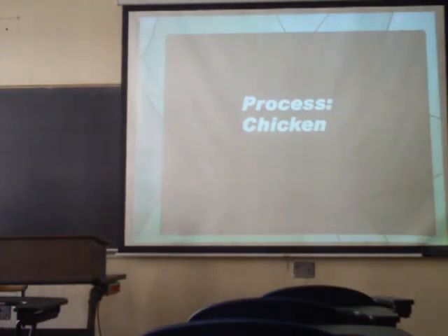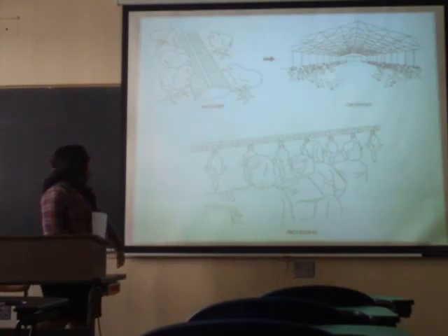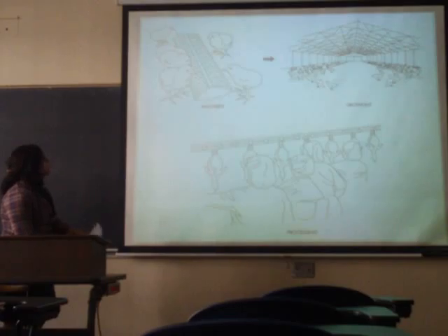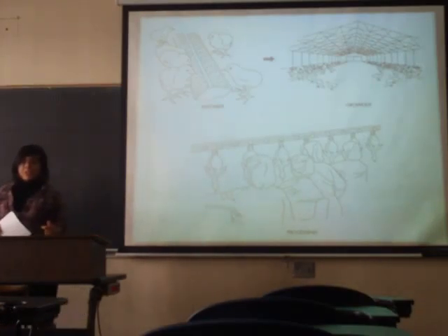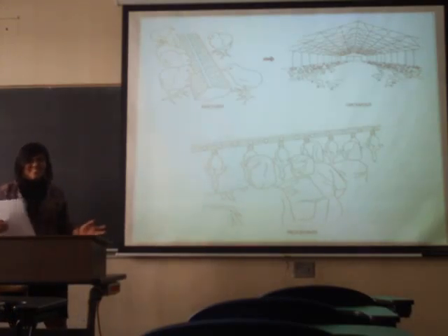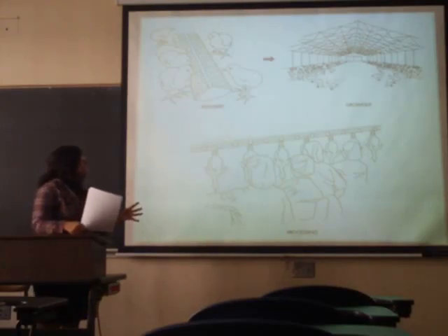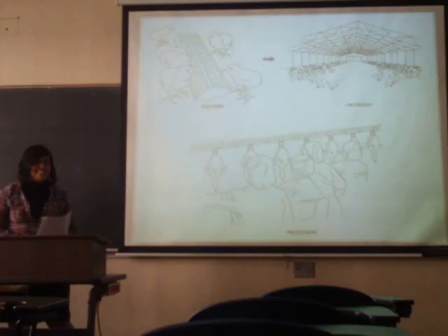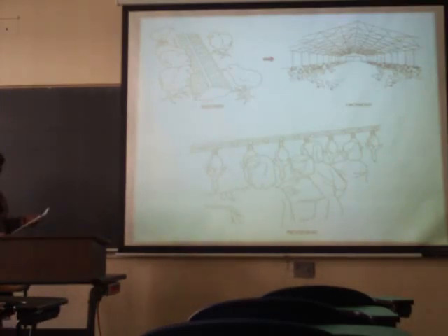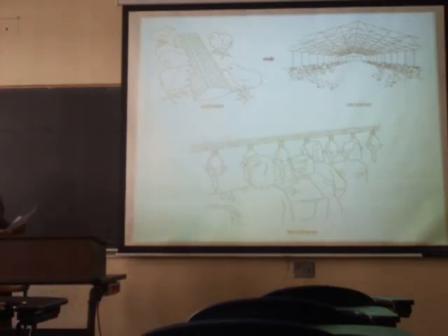Now I'm going to talk about the process of the chicken. When they're unhatched, they usually grab two chicks out of the ones the mother chicken produces. They eventually take them to a warehouse where they put many little different chickens — there's a lot there. They don't see daylight. They grow out in a very crowded area where there are over 30,000 chickens. Then they're hung from their legs alive, and the process is very cruel because they're still alive and they break their feet trying to release themselves. They're also electrically charged to death in water, so they're suffocated and drowned.